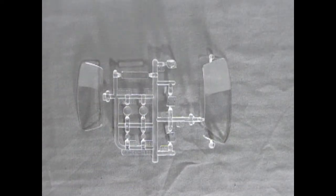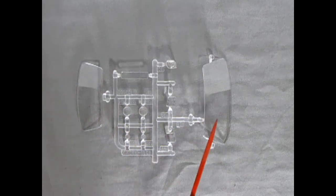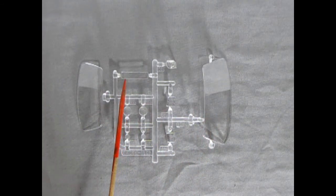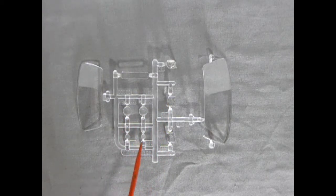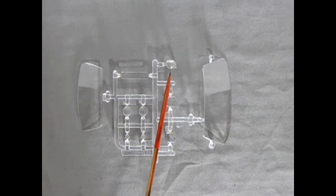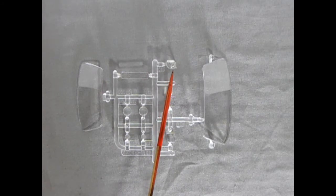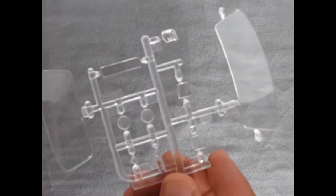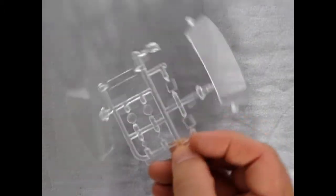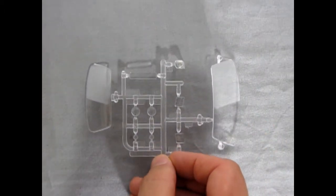Next up, we have our glass components with our rear window and our front window. There's the clear for our instrument panels. These nice little clear bits here are our headlights and all the rest. And this is a windshield wiper bottle, which is quite a nice thing to have in here molded in clear instead of white plastic or whatever. Makes it look more authentic. See, nice work on that. As well, it was in a plastic bag, so no scratches.